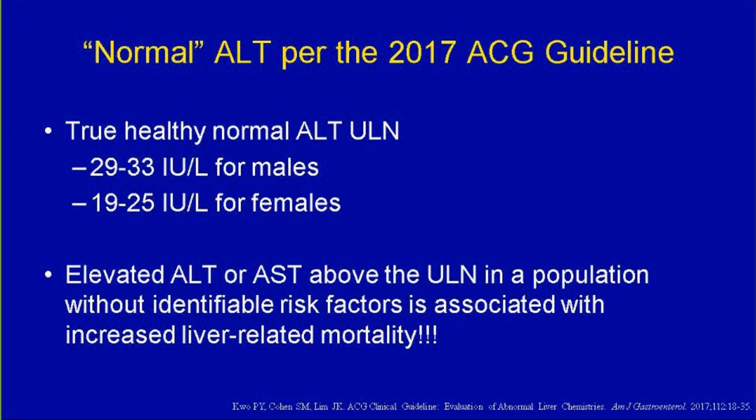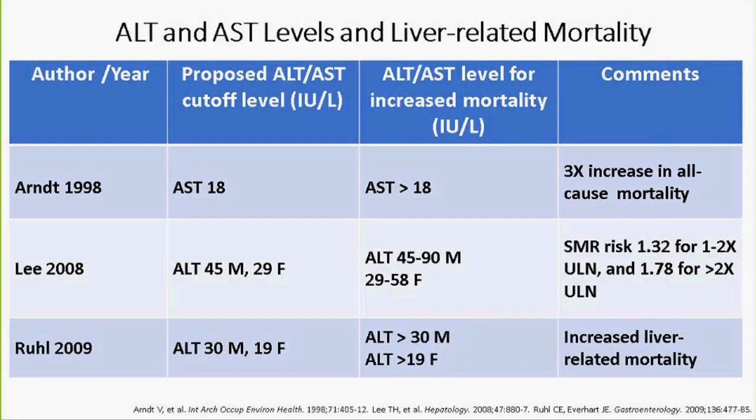Why would that be? What's the most common reason for abnormal liver tests in the U.S. right now? Fatty liver. What happens when you've got too much fat in the liver? You've got too much fat in the coronary arteries, et cetera. So it's no big surprise that the concept of fatty liver with metabolic syndrome is going to translate into issues with morbidity, mortality. And the numbers are quite staggering when you look at them. So I just pulled three. When we put together the guidelines, we pulled about 25 of these. But if you take a look here, it's very intriguing.